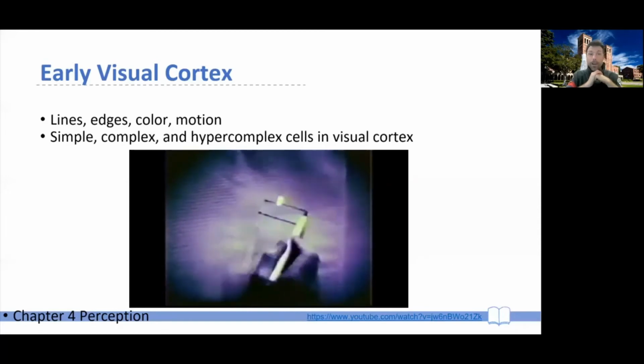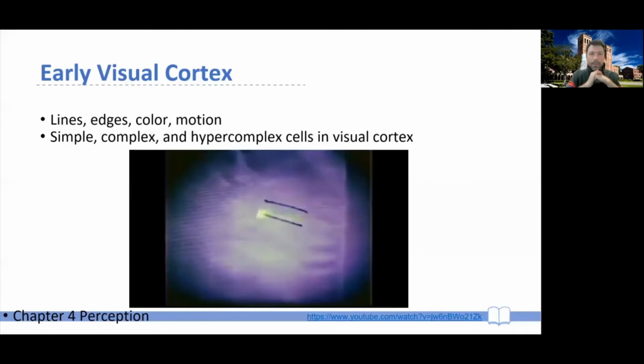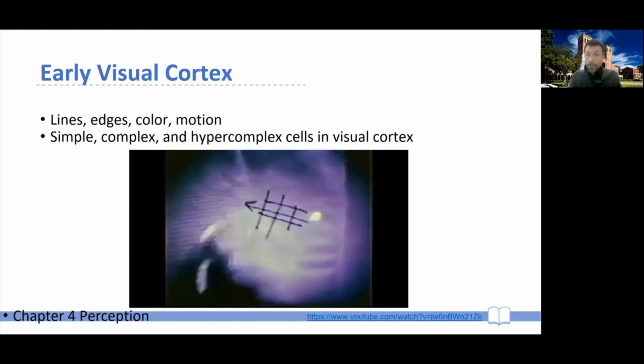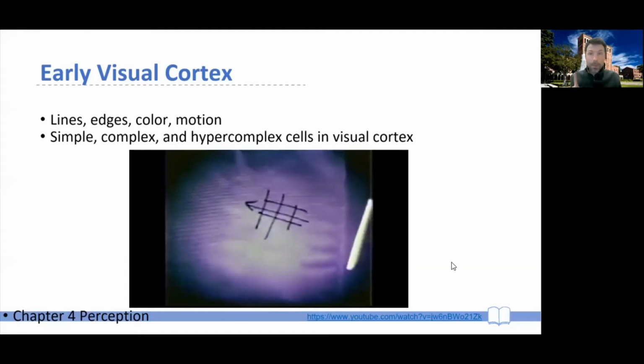You can hear it fire. So they found the upper and lower boundary of the receptive field. Now they're looking for the side to side. So that is the receptive field. So in this sense, it's not too different from the prior complex cell we've seen, except for the fact that, as you hear, it cares about motion from right to left, but not left to right.